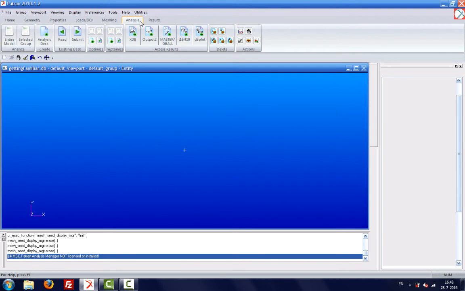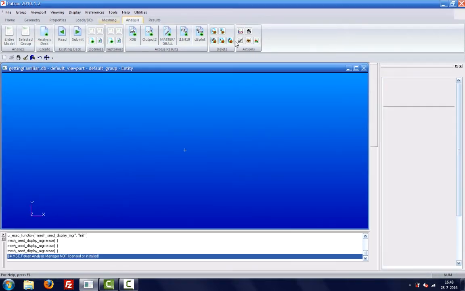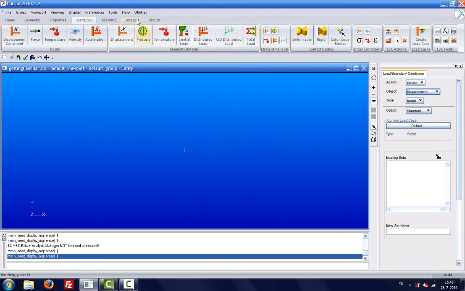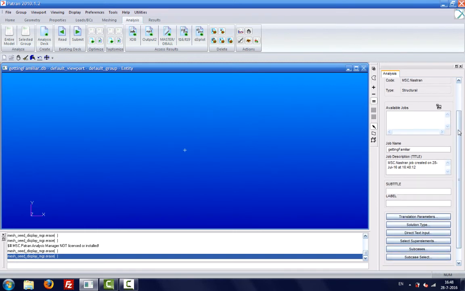Then you go into processing, which is nothing but analysis. And in the analysis step, you will see that you can have different kinds of analysis. So you can ask for different kinds of output values. You can analyze either the entire model, or you can just check a certain part of the model, etc. And these are options that I would really recommend you to click and see what they are, understand what they mean. There's a lot of documentation available, so if you go through them, you get a much better idea.